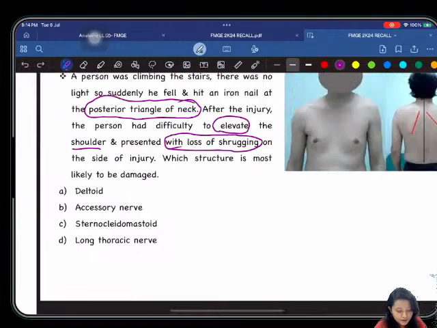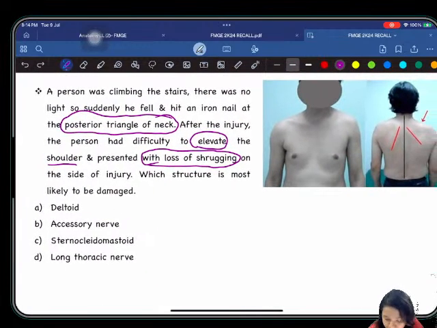I want in the chat, if somebody has attempted this question, what they have marked. Anybody who wants to answer? It can be wrong, you can just give the answer you marked in the exam. Anyone? And in which shift did this question come? I have just got it from the recall of students only. Anyone who wants to answer can answer in the chat.